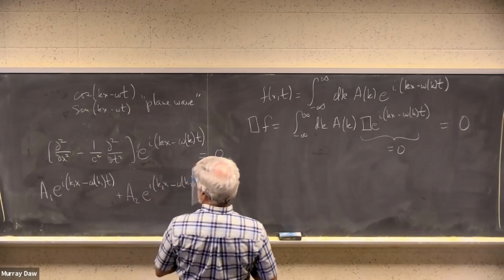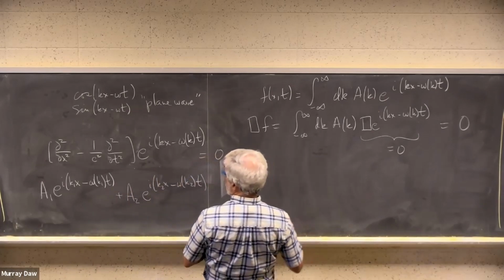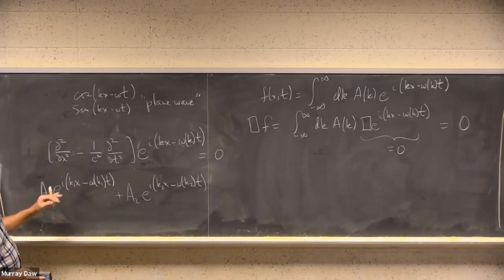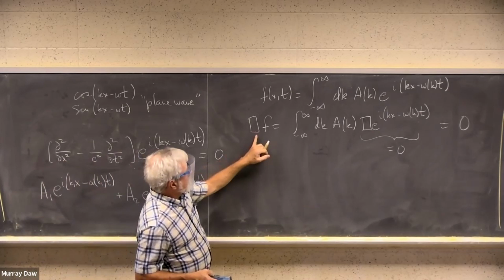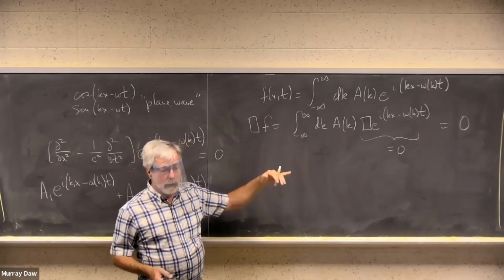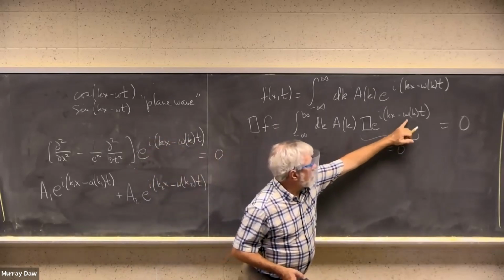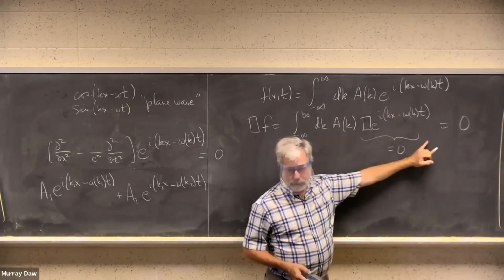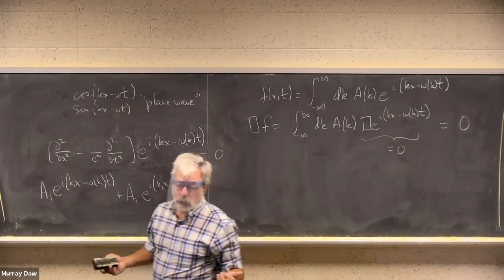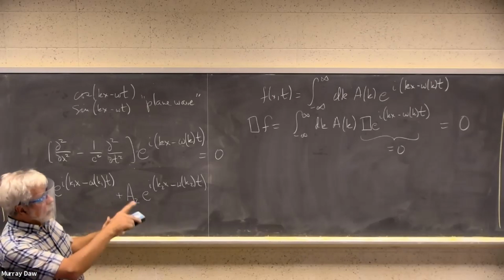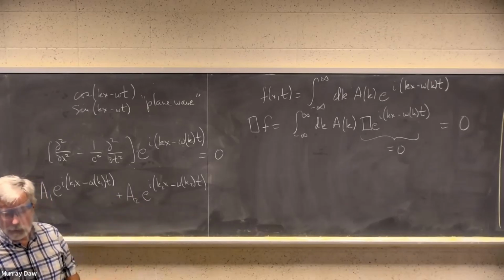Okay, so let's see. Instead of the D'Alembert, if we had applied the wave equation for the thick rod, we'd have the same thing. This would still be a solution as long as omega was the proper function of K here. So this gives 0. So this is going to work in general for wave equations, as long as they're linear wave equations. Do a superposition like this and construct a very general solution to the wave equation.